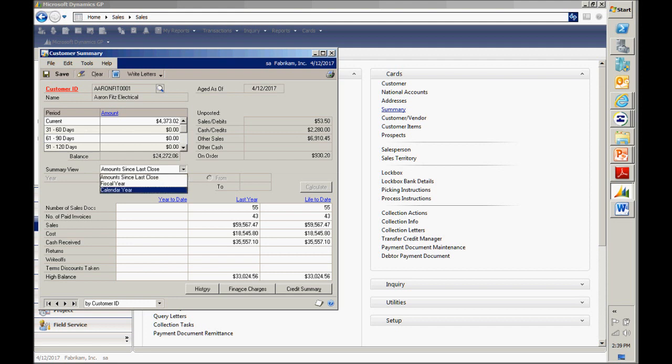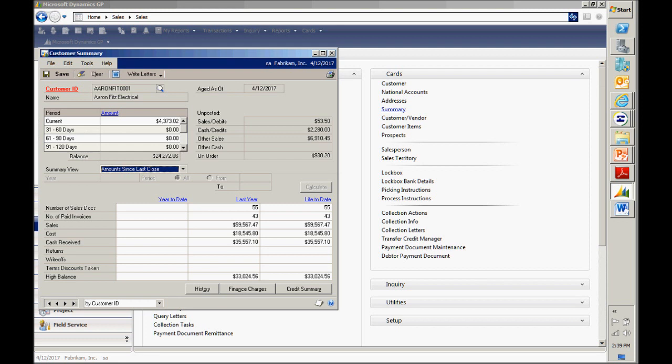Fiscal year and calendar year are date sensitive, but the amount since last close view is not date sensitive. So whatever date you do the closing, everything in this view is going to go to the last year column.